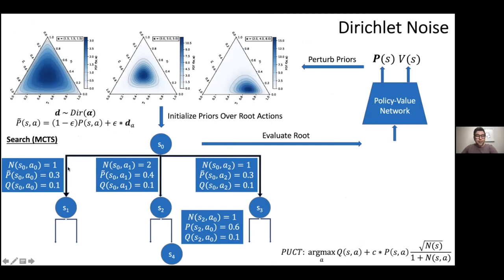And I think the reason that they do that is because it's only the visit counts over the root node's actions that ultimately influence the action selection. So perturbing the priors later on wouldn't really have much of an effect on the action that was ultimately selected or sampled. So maybe perturbing the priors deeper in the search tree could help you encounter new states within the search that could maybe help you back up different values that ultimately affect the action values, for example. But I don't think it would have much of an effect on the search visit distribution that's used to affect the selection of actions within self-play.